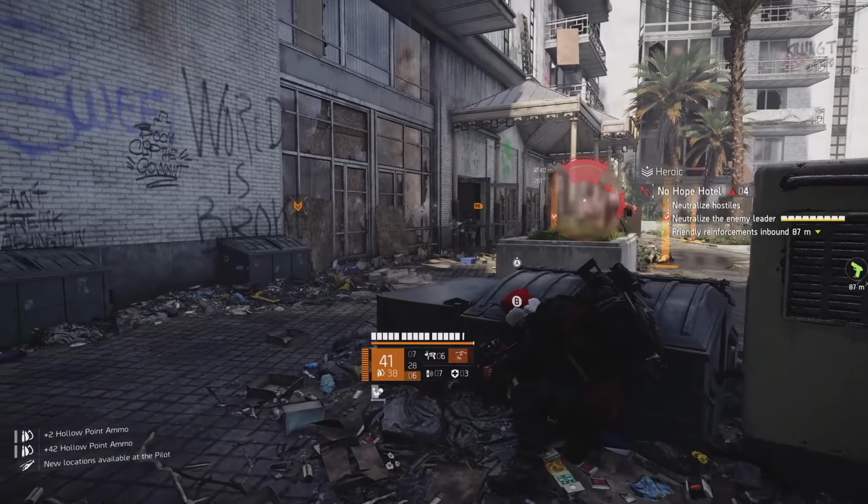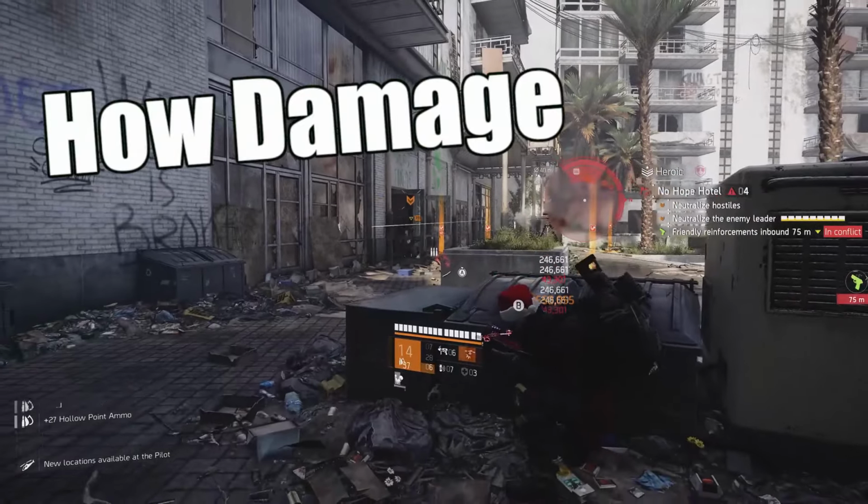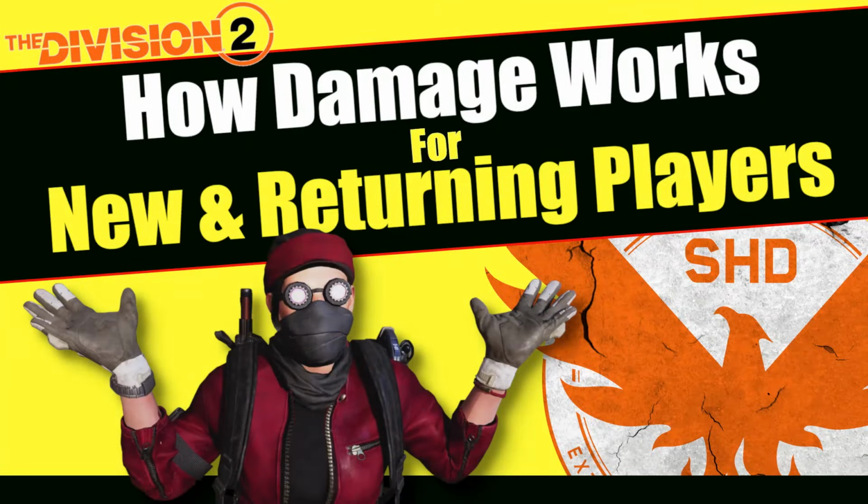So in this video I'm going to tell you in clear and simple terms exactly how damage works, and I'm going to do it in only 3 minutes. And to do this properly I need a bucket. Gaston, a bucket for monsieur.